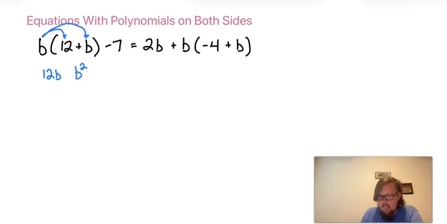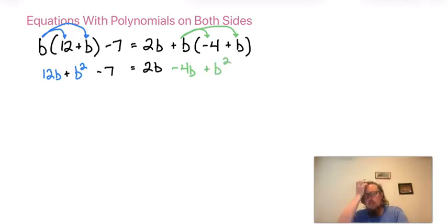we've got a plus sign in the middle. And for now, we'll keep the rest of that the same. And then here we've got some distributive property to do. Let's not put the plus sign down just yet. B times -4 is -4b. And then b times b is b squared, and it's a positive times a positive, so positive b squared.